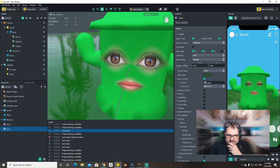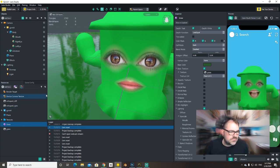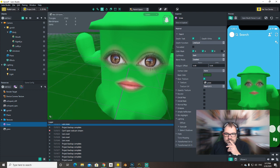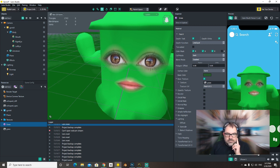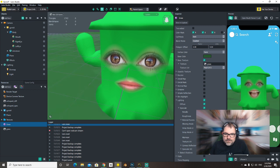And we're going to cut down the... That's weird. Does it have simple reflection on it, or what's going on? That should not be. That was weird. Oh, there we go.